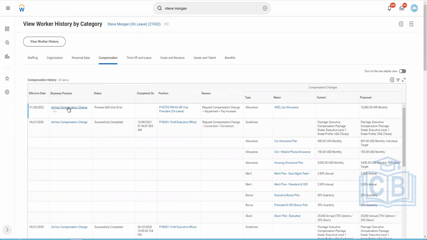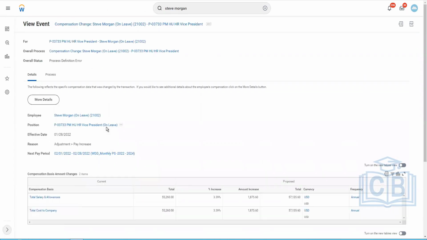Say, do you want to see who made the changes? So if I click on the business process, I can see the changes that have been applied, what was the total and the amount increase, the total in case of this one-time payment, the reason, the effective date, the position, the employee.